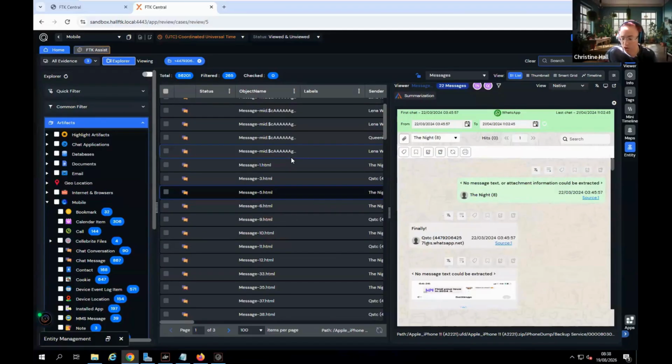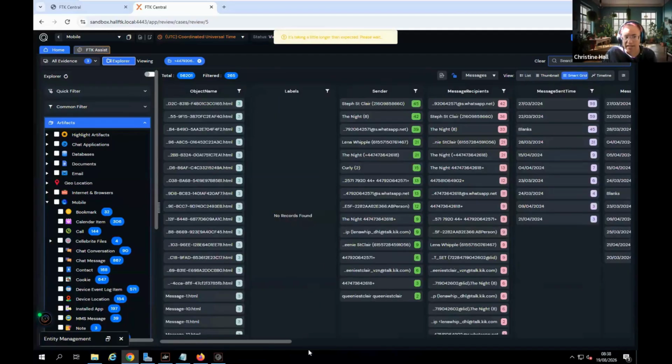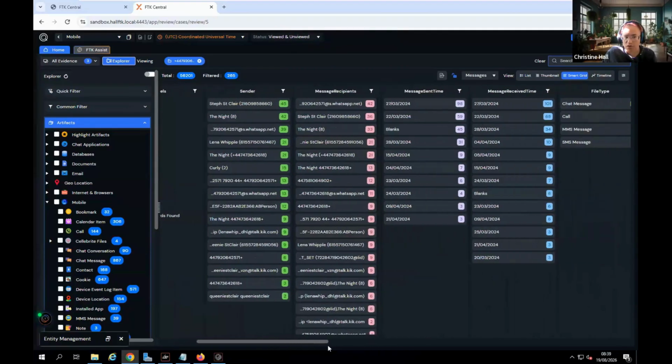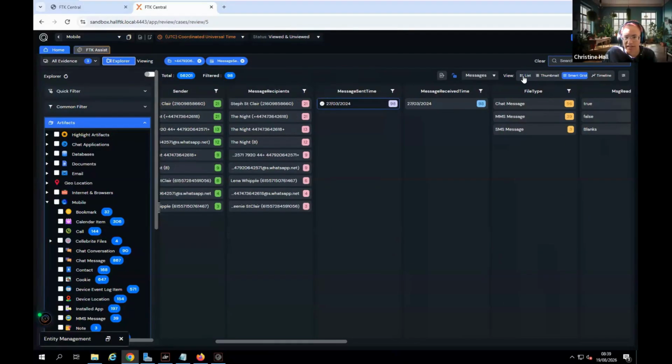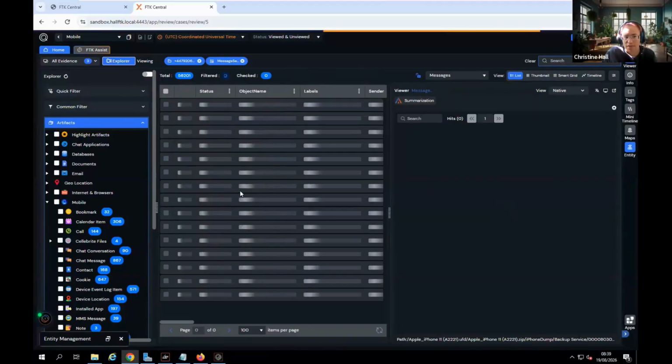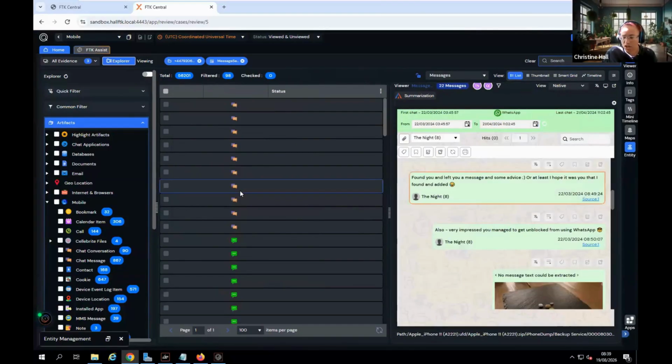Now, it might be that I also want to narrow down my data a little bit further. So I can take those 265 messages that I've located from the entity management and drop that back into SmartGrid and see what the patterns are now with just this data set. And I can see the most amount of messages were sent on this day. So maybe now I want to narrow down that data to just focus on the day the most amount of messages were sent on. So you can see there's a lot of features within our SmartView interface that's designed to narrow down big data sets quickly.